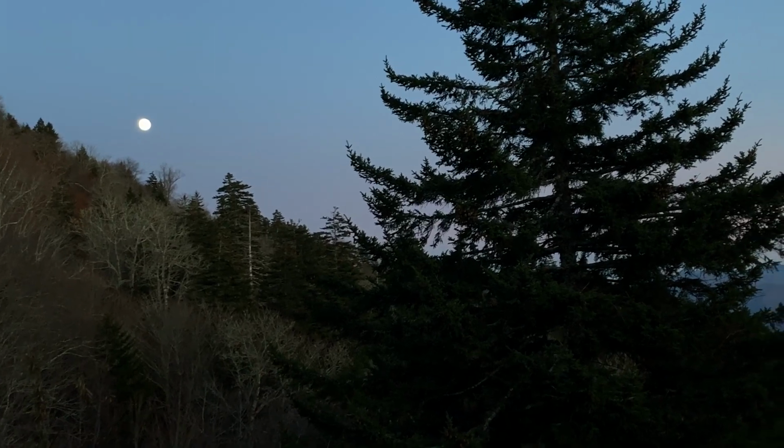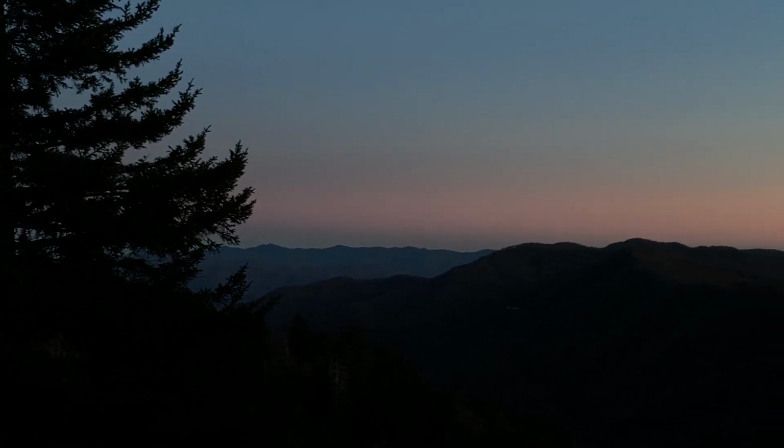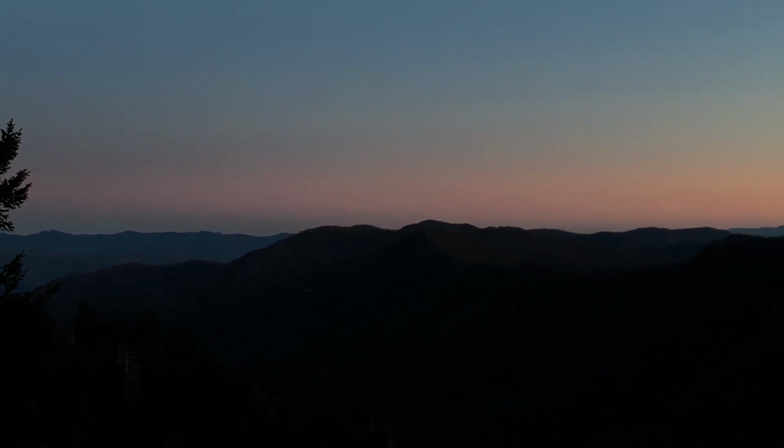So anyways, we're here enjoying the sunset and the moonrise. See the moon over there? Mm-hmm. Pink. How did I ever tolerate cold weather? And here we are heading back to Pigeon Forge. We're actually now on the Gatlinburg bypass, much higher than Gatlinburg, looking down on the city. With a full moon, what an incredible view.